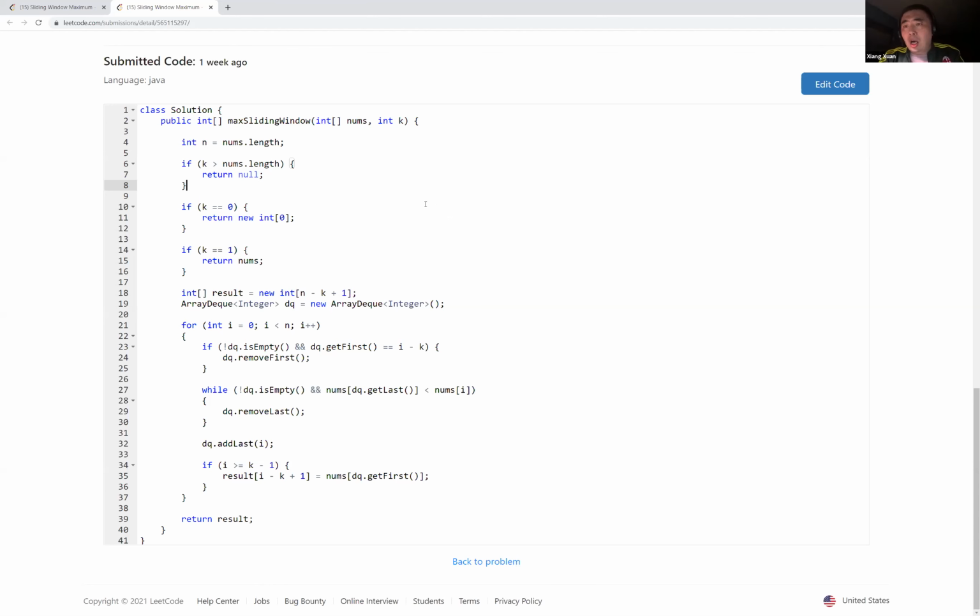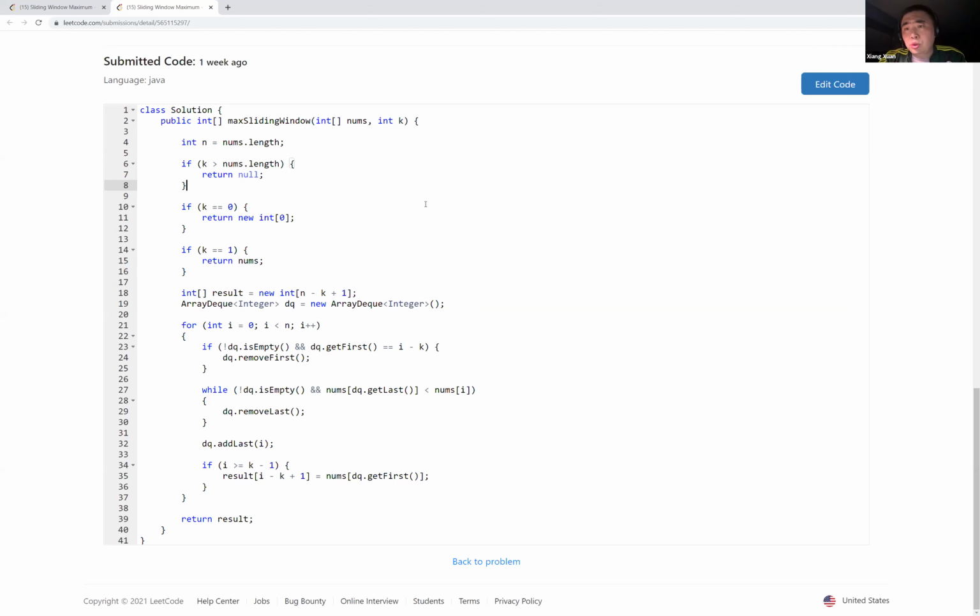Let me explain a little bit about the deque. The reason we need a deque is that, from the algorithm, you add elements at the back, and you also need to be able to remove elements from both the front and the back.